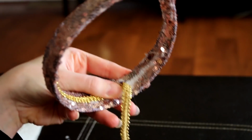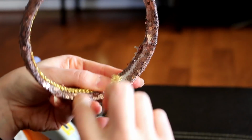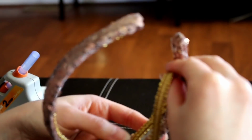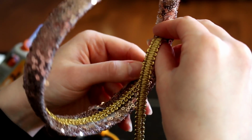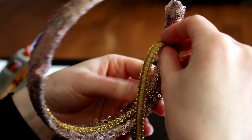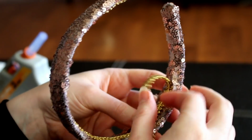And I will say, you will have the benefit of not trying to do this for camera. Doing this for the camera, a little more pressure and a little bit more awkward with how you have to hold things. So I promise you, yours will probably come out looking better than mine.